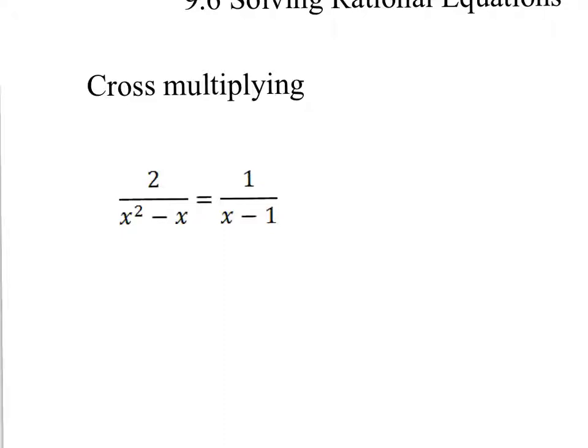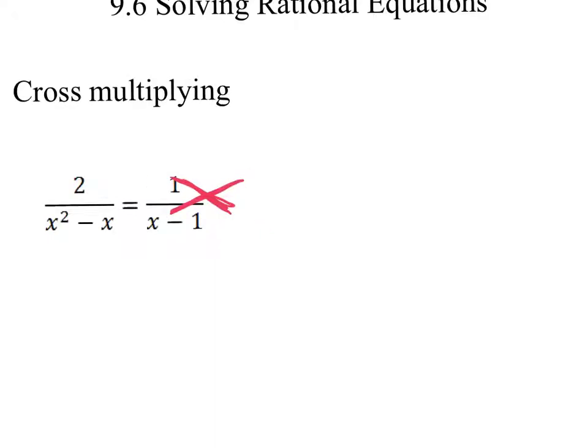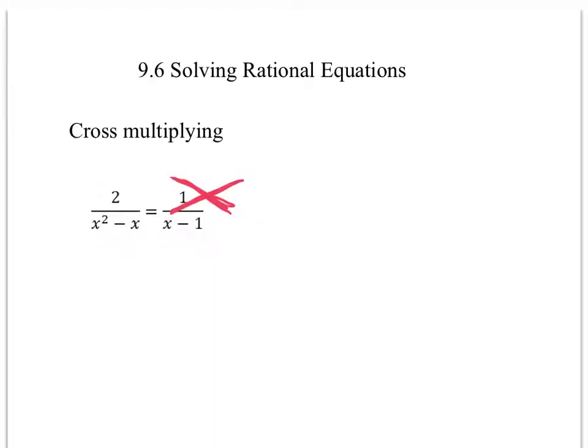Now, to actually solve this, this is going to be pretty easy. We're just going to cross multiply. So I'm going to multiply these together and I'm going to multiply those ones together. If I start with multiplying those two together, I just have to multiply by 1. So I'm going to get x squared minus x. And then remember, in between your cross multiplication, you put an equal.